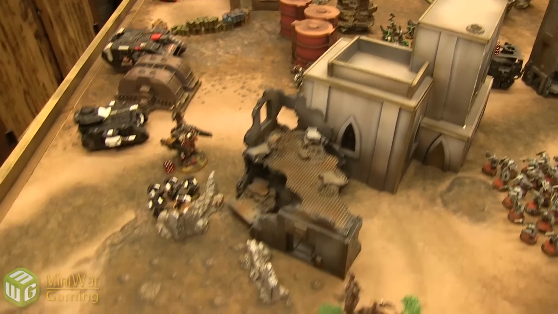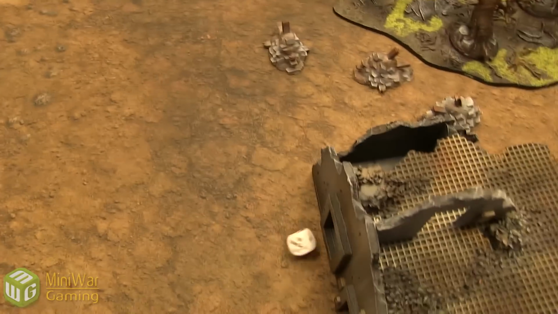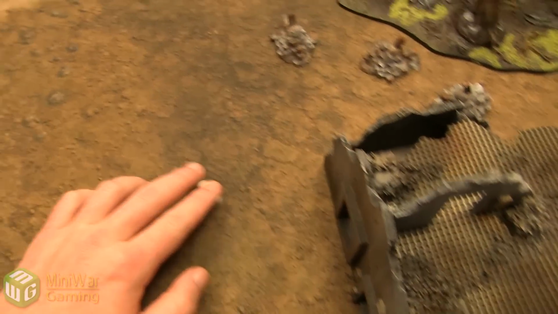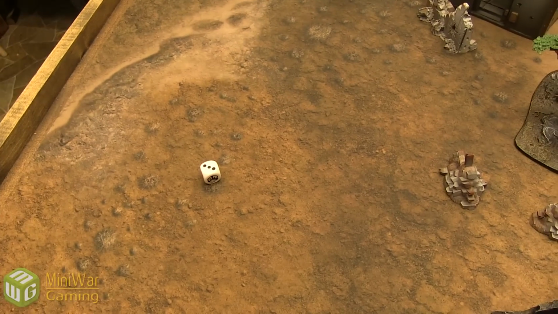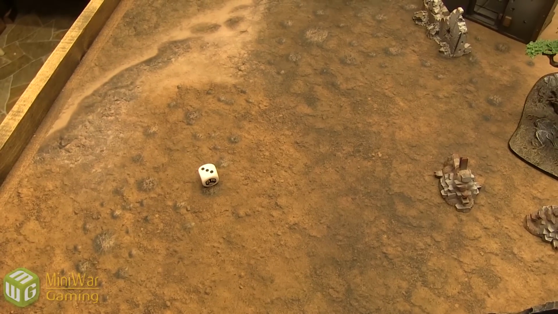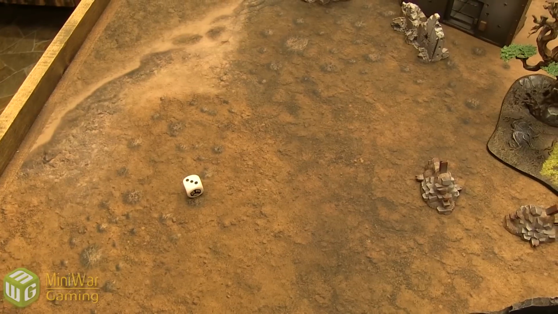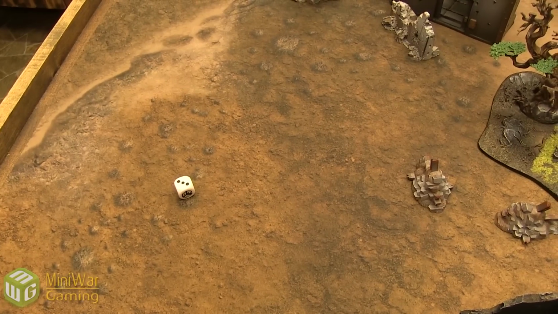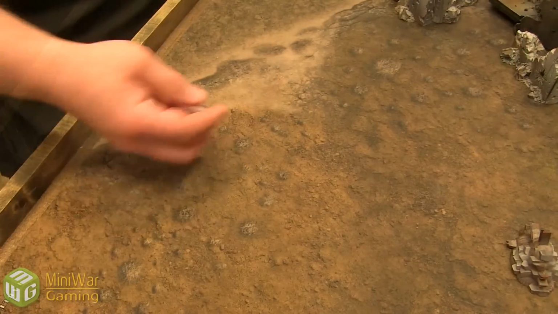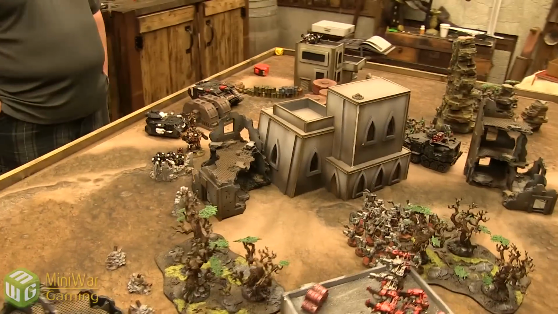So we got some morale tests to make. First off, starting with my guys there, leadership 7. I lost 3, so I'm down to 4. And I don't lose anybody. Yours are 8 or 7? Leadership 8, but Grimaldus is in that unit, so he is actually leadership 9, I believe. Okay, so basically if you roll a 6, you lose 1 guy. So just don't roll a 6. Perfect. And that'll be it for the first round of combat.